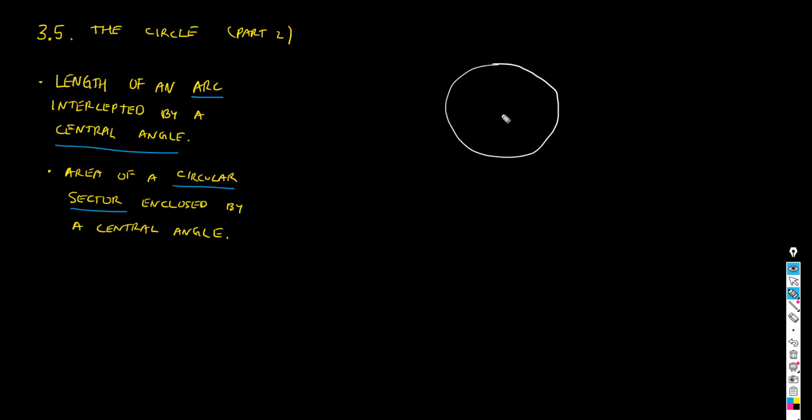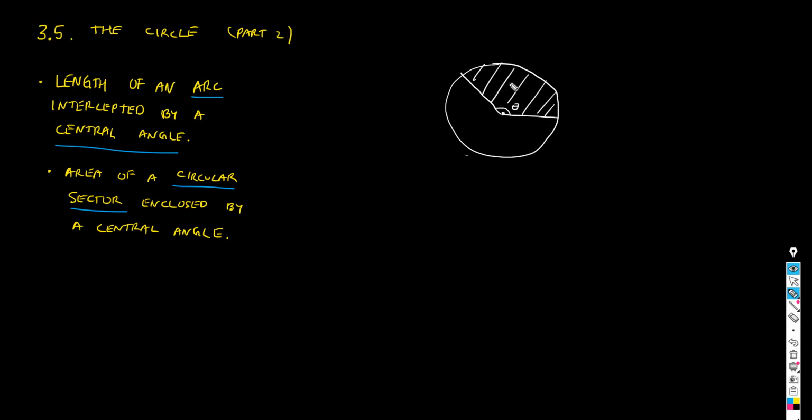When you have a circle and its center, and you draw any central angle, which I'm about to do, there it is. You can see that this central angle, let's call it theta, encloses a portion of this whole circle, all of this portion, which I'm gonna shade. And this is what we know as a sector.